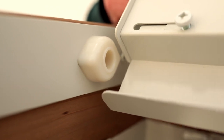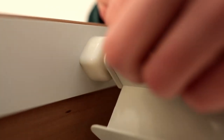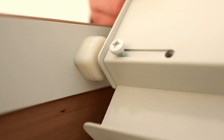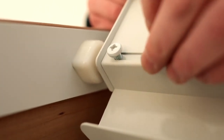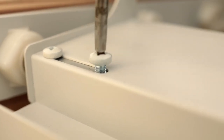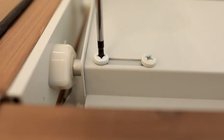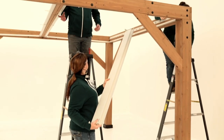Install the end of the louver without the slot into the short beam assembly first. Then align the pin in the other end of the louver with the bushing. Next, slide the pin out of the louver and into the bushing on the mid beam assembly. When the louver is in place, insert a pan bolt into the empty hole on the standard pin on the mid beam end and tighten both bolts. Before moving on, make sure all bolts in the louver are tight.